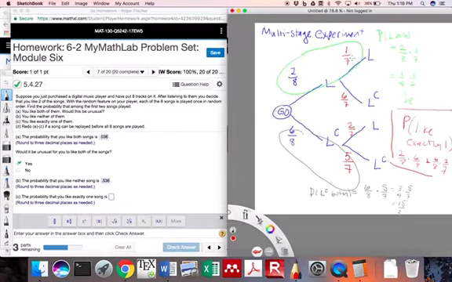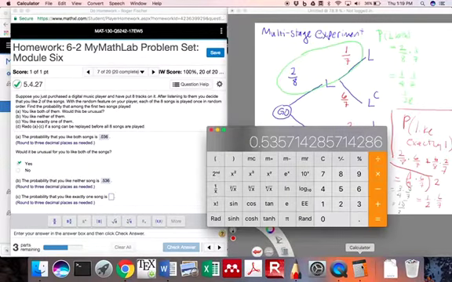So 2/8 times 1/7 is the probability that you like both songs, but the probability that you like exactly one is 2/8 times 6/7 plus the result from this other branch. And you might have noticed that these are the exact same number twice. So it's 1/4 times 6/7 added to itself, so we can multiply by 2, and that is of course 1/2 of 6/7, which should be 3/7. So let's put in 3/7, 0.429.